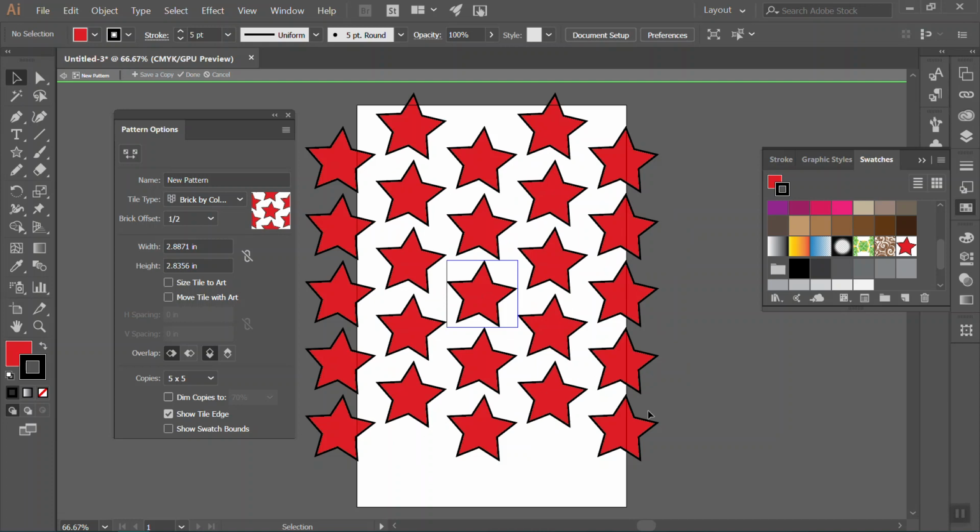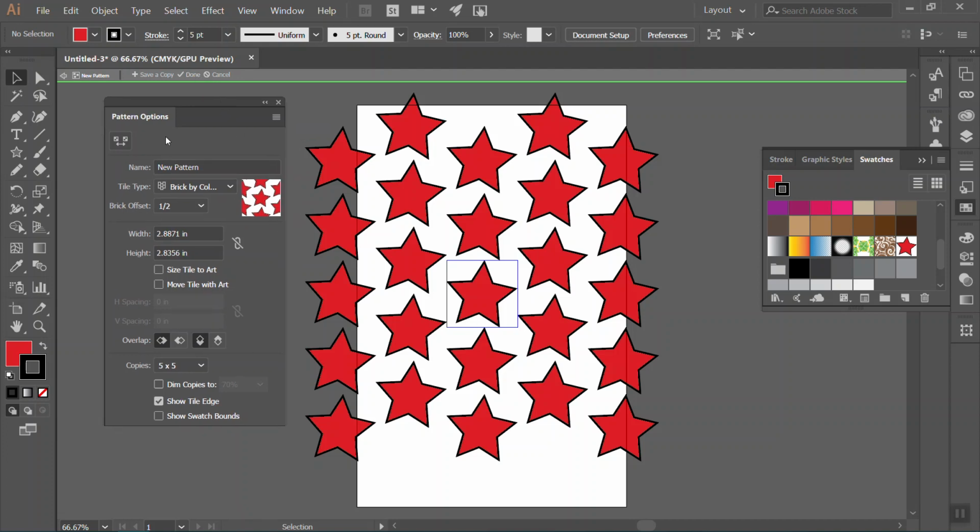But this is a transparent pattern. It doesn't have a background, and it also doesn't have any kind of overlap over the edge of the tile, in which things, especially when you do bricks by row, things can just get more complicated when you do that. So we're trying to give you a foolproof way of kind of making it work every time with this lesson, without having to fiddle too much in the pattern options, which can really slow down your computer.